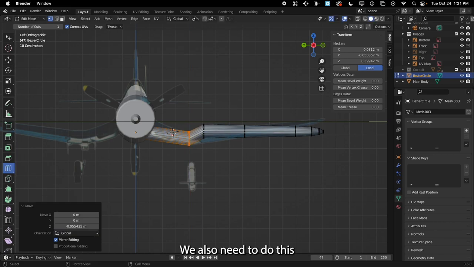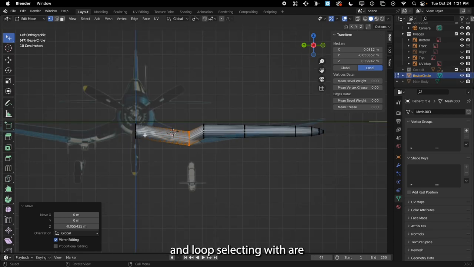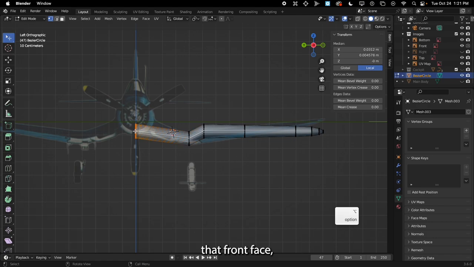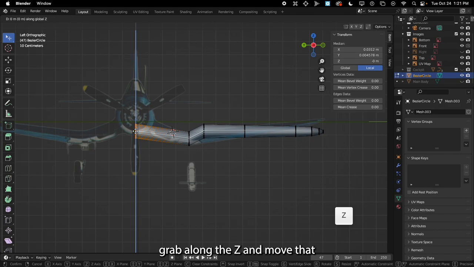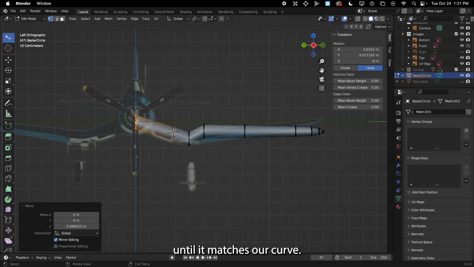We also need to do this at the front of our plane, and I'm going to do that by hiding the main body and loop selecting with R that front face, grab along the Z, and move that until it matches our curve.